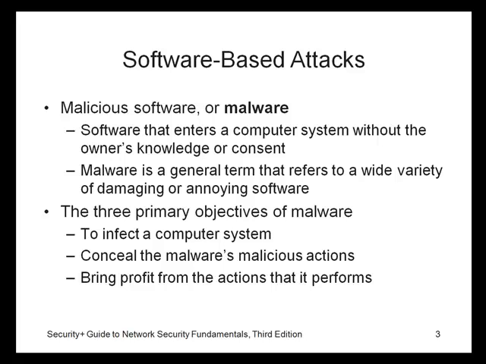Primary objectives: infect, conceal, or bring profit from the actions that it performs. So we want to infect the computer system. Why do people infect computer systems? What do they get out of it? Information? It may be. Some of them do it just for ego. That's a big thing. Why do hackers hack? I think that goes back to the Chapter 1 stuff, doesn't it?